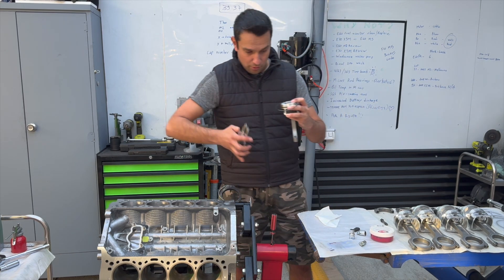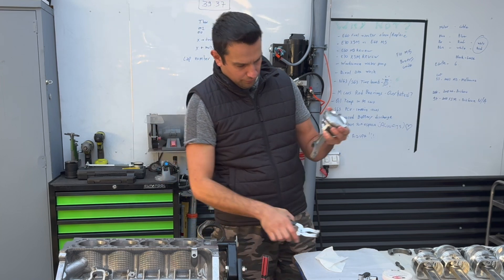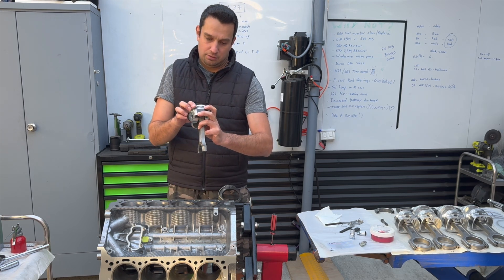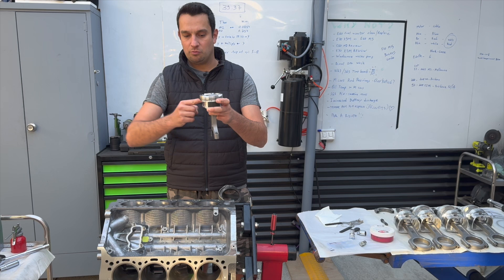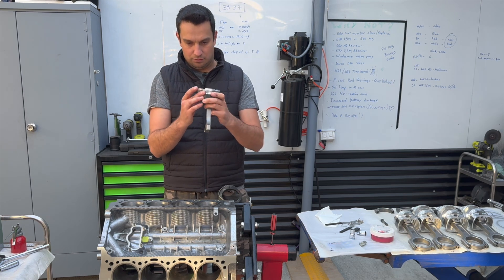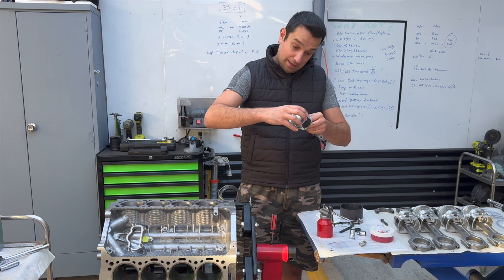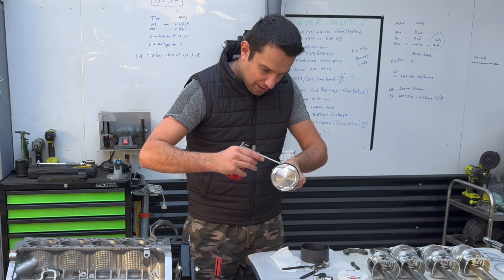And now to the first ring — same thing. Open them up carefully, slightly, and pop them into the groove. Piston rings installed successfully. I like to have the first ring facing ten o'clock, the second one at two o'clock, and the ones underneath pointing to five o'clock and seven o'clock. With the rings all lined up properly, I'm going to put a little bit of oil on them just to help lubricate during the first start. I'll check it again before we put it into the engine, but it's good practice to make sure this is all lubed up properly — first, second, and third ring.